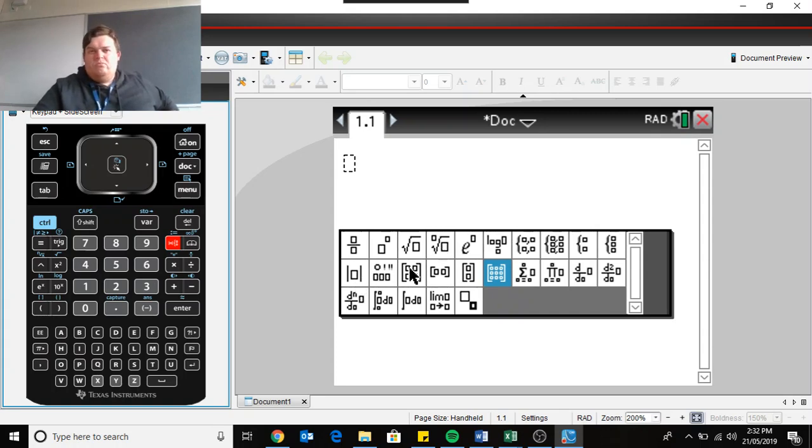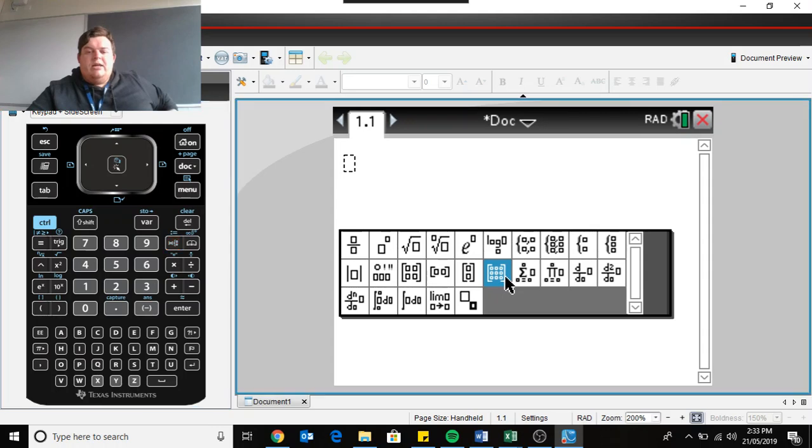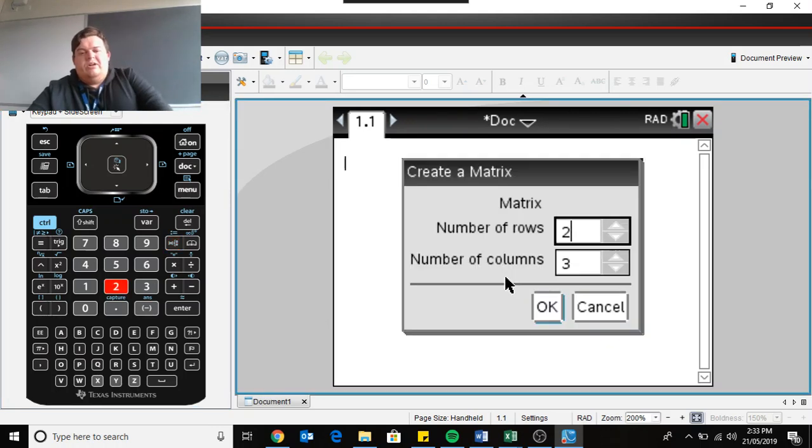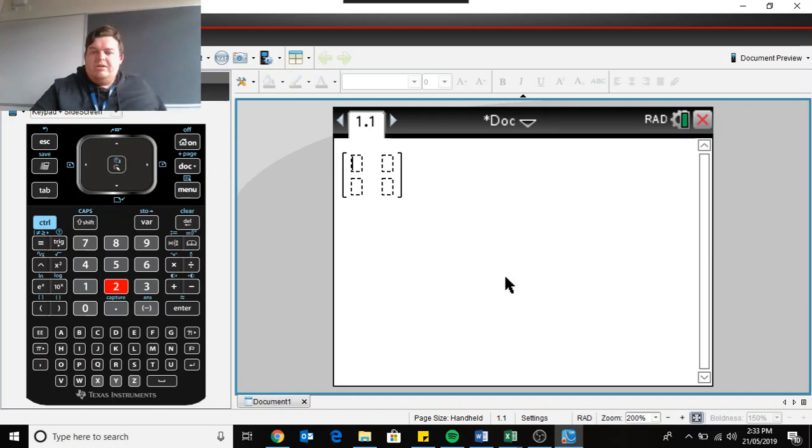There are a couple of default ones that have been set up. There's a 2x2, then there's a 2x1. Oh, sorry, that's a 1x2, and there's a 2x1. The one that I tend to use the most though is this last one here, which is a 3x3. What this actually does is it allows you to input the size automatically. So I'll just put in a 2x2 for now, but you can make it as big as you need. Let's put the numbers 1, 2, 3, and 7 in there. Okay, so 1, 2, 3, 7.